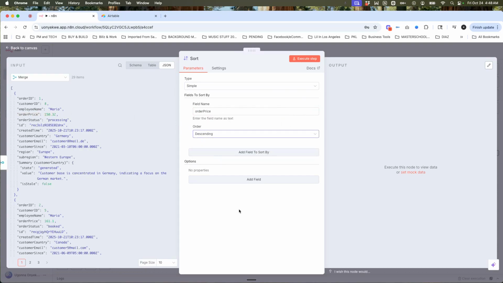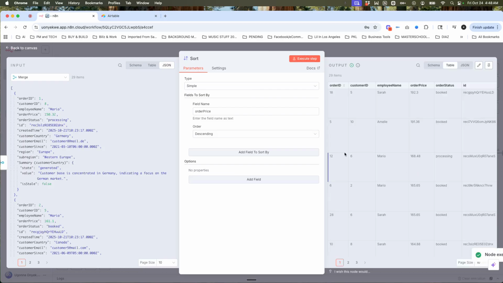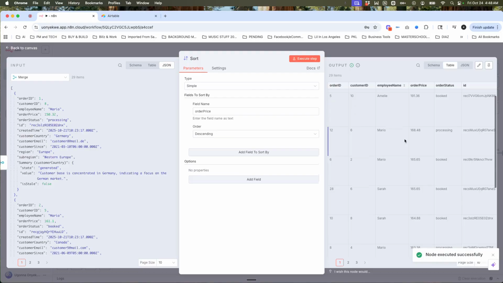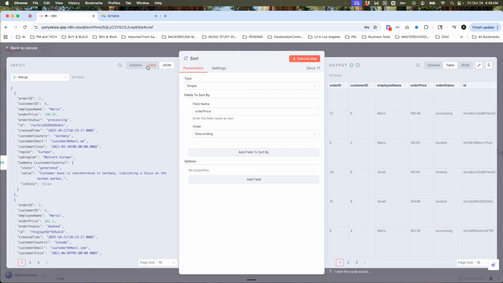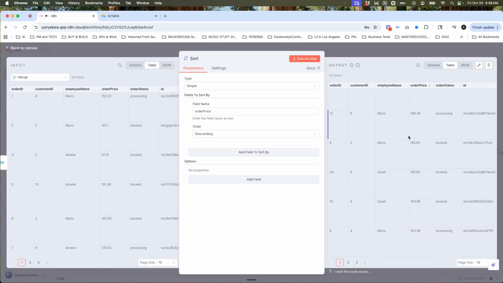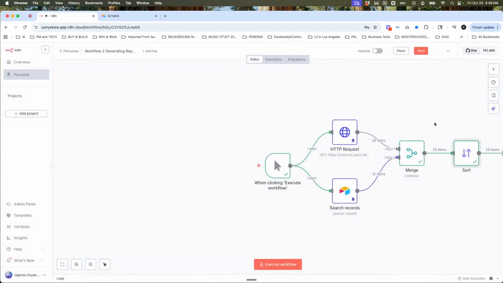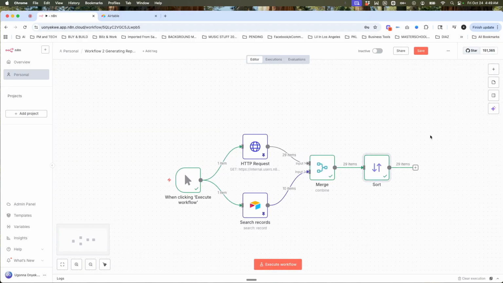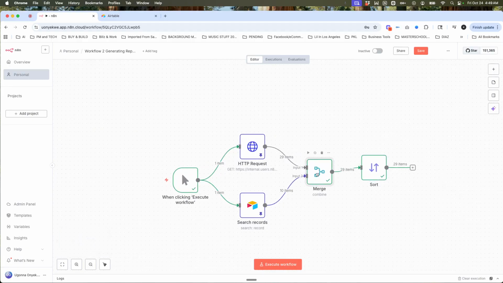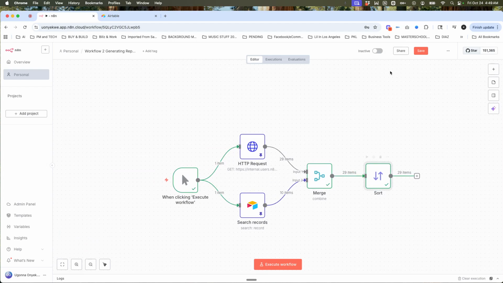Descending. Voila. Okay. So that is the first part of this. Let's go ahead and save.